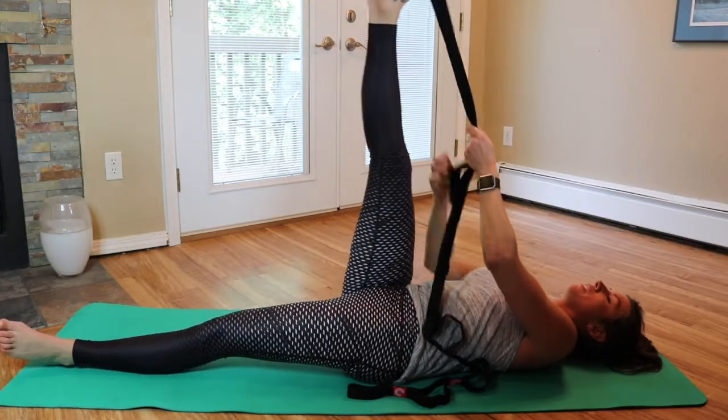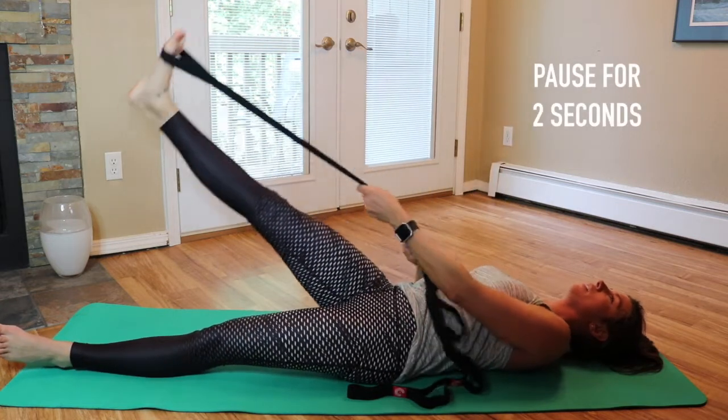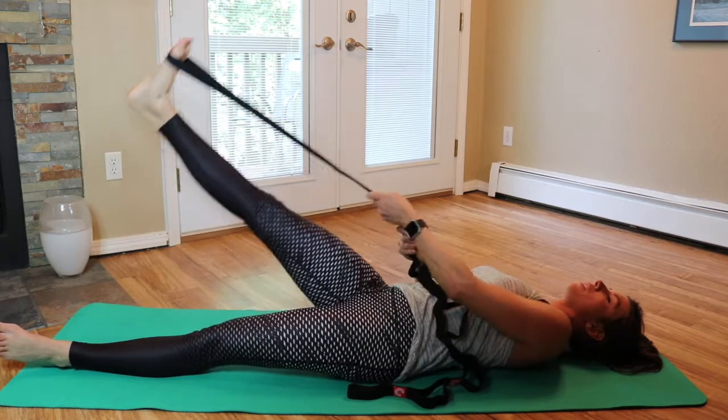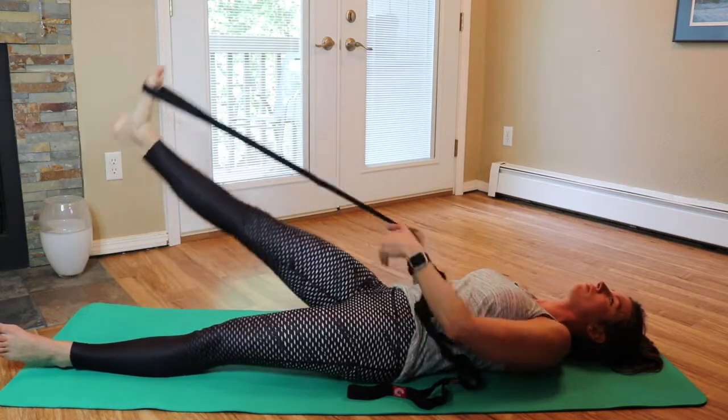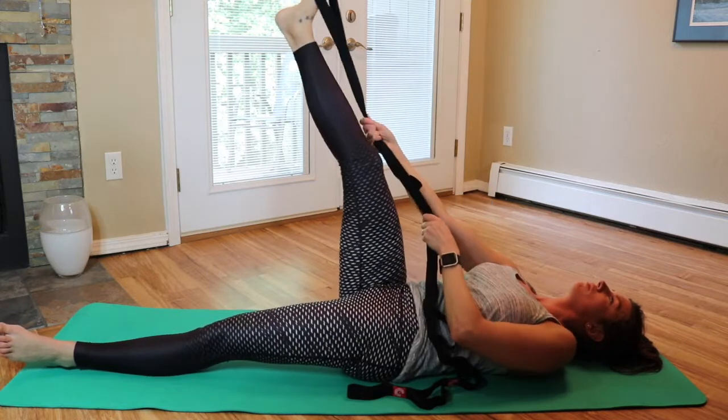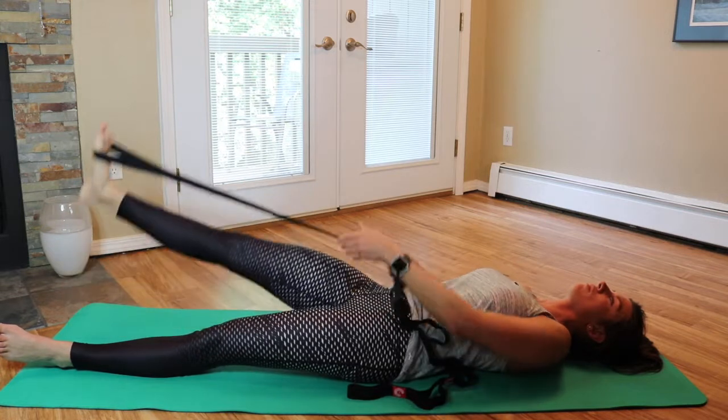Next up on the list is activated isolated stretching, or AIS, which is where you can take a stretching rope, or you don't have to use one, you can just use your hands if you're trying to stretch out your hamstrings. You do it in the same way that you do with static stretches, so we'll use your hamstrings again as an example. You take your target muscle group and you take it to the point of resistance, and instead of holding it there like static stretching, you hold it there for 2 seconds, and then in a controlled movement you let your leg back down. And then you bring it right back up, but this time you bring it just a little bit past that point that you were at before. Again, hold it only for 2 seconds, and then let your leg down in a controlled fashion. You can do this with your neck, you can do this with your arms, any part of your body.